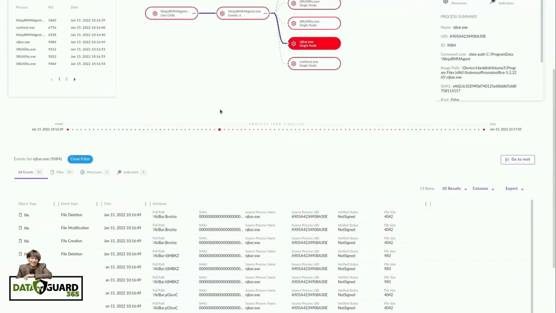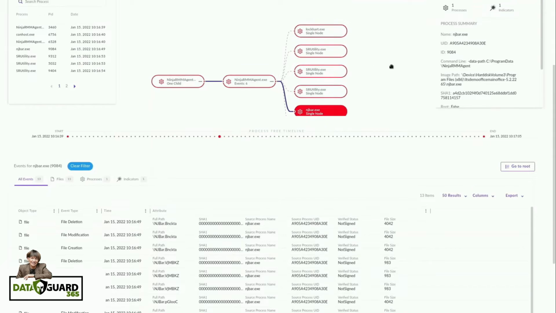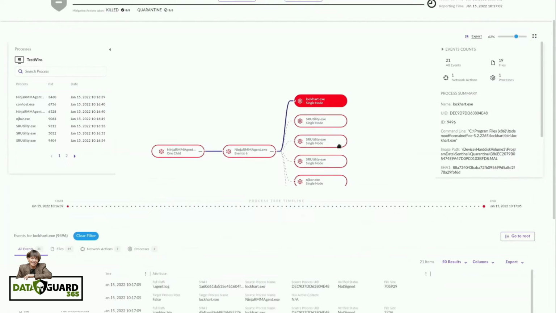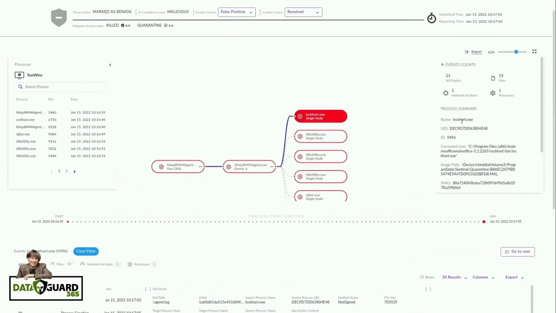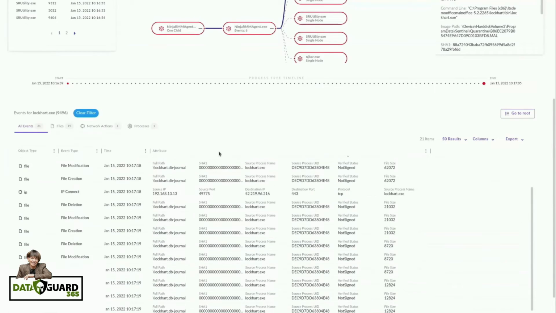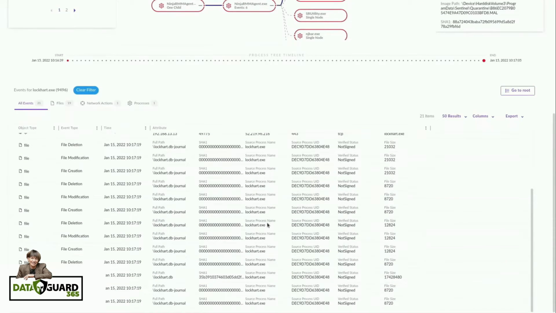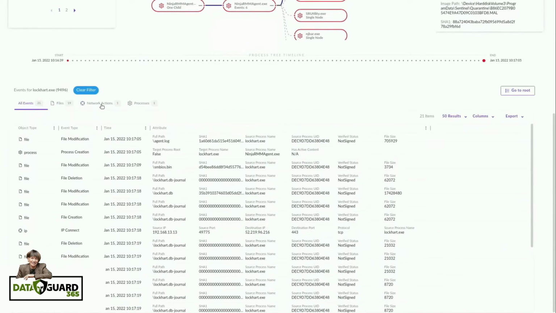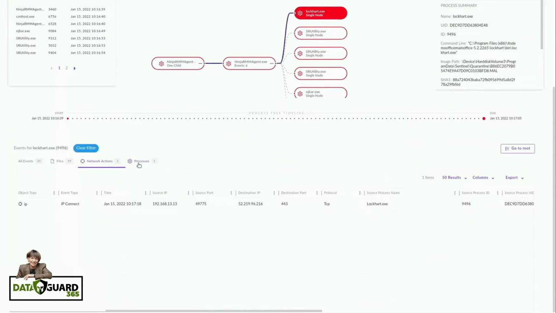So we can walk through, and this gives me that in-data we're looking for in all those points, so we can understand what each piece was trying to do and what the events were that led up to this. All that intelligence data that we're looking for, so we can get a deeper understanding of it, the network action. Once again, reaching out to the same IP address, processes into RMM.